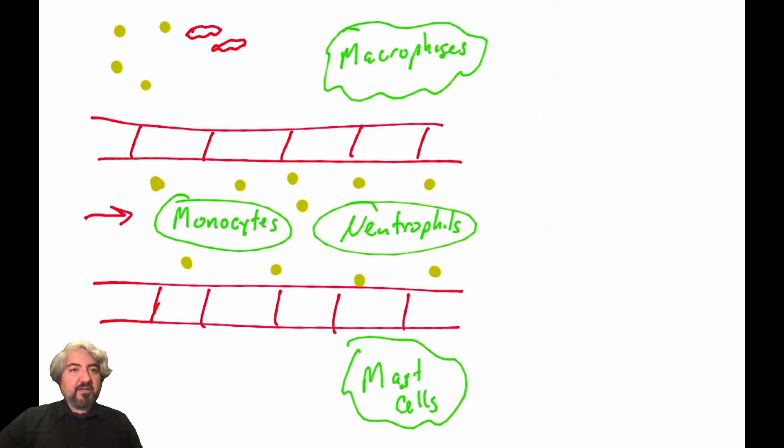Now, let's say there's an infection. There's a pathogen detected and complement becomes activated. When complement becomes activated, we know we form the C3 and C5 convertases that will cleave C3 and C5. And now we're going to have the production of C3A and C5A. Let's see what they do to help clear this infection. They're going to induce inflammation.